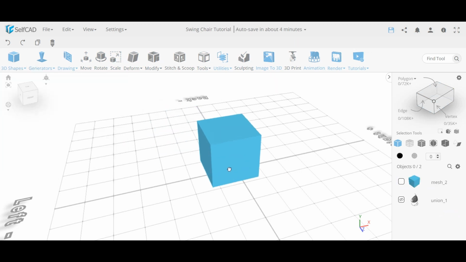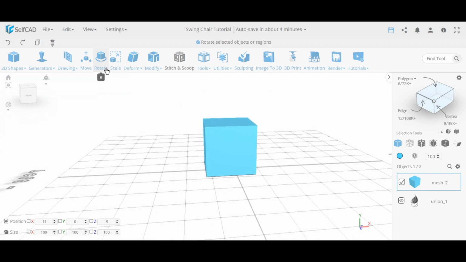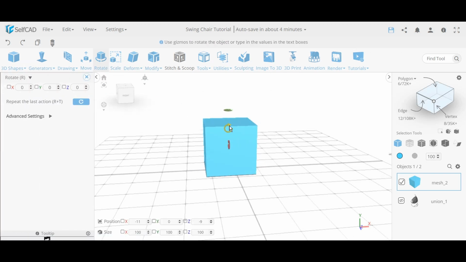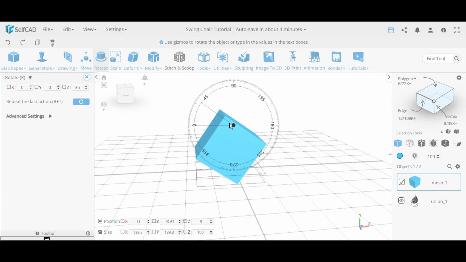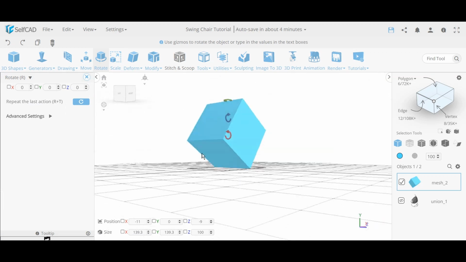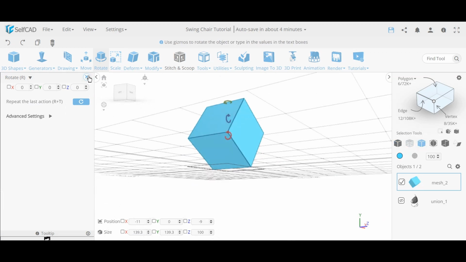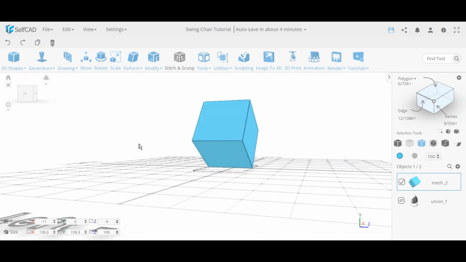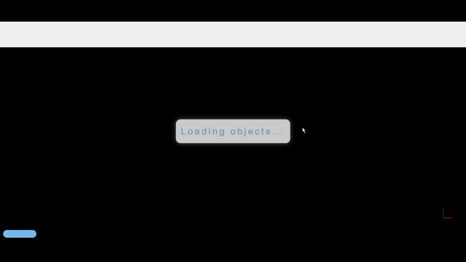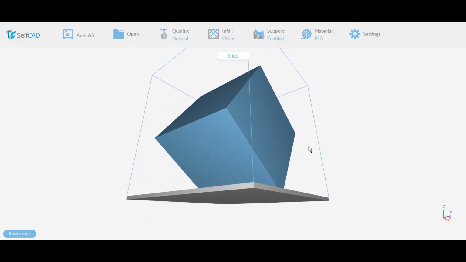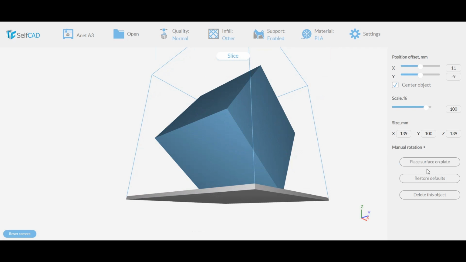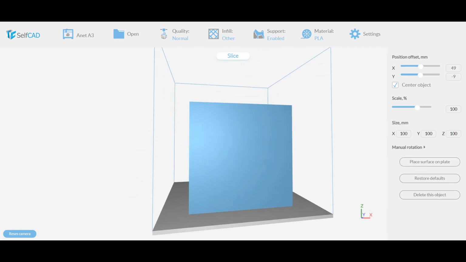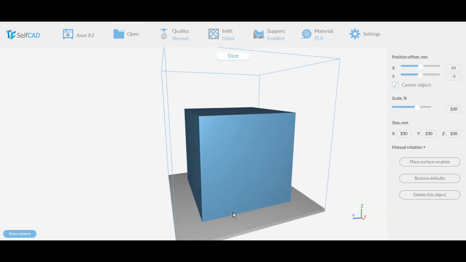So I'm going to take a basic cube. Now if I rotate this cube, let's say any number, I don't recognize the exact rotation value, and I can obviously always do undo, but what if I exit the application, the undo is no longer available. Now if you go for example to the 3D print option, in 3D print there is an option, if you click on the object there's an option, place surface on plate, and if you click over here this is basically rotating it, completely placing it on the plate. Now this is the feature that I'm trying to show how you can do in SelfCAD.